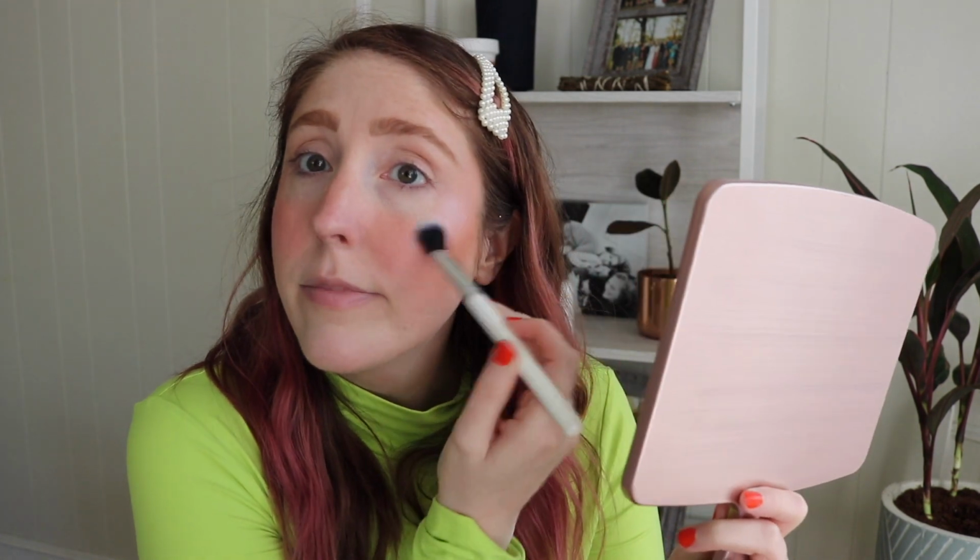This is the NYX Duo Chromatic Illuminating Powder in the shade Twilight Tint. This is the only one of these that I have left. I had the lavender one and the pink one, and I ended up giving those away because I really only use this one. And like I said, I'm being colorful, and really nothing else that I'm doing is blue, but I don't care because we're not going anywhere. It doesn't matter.